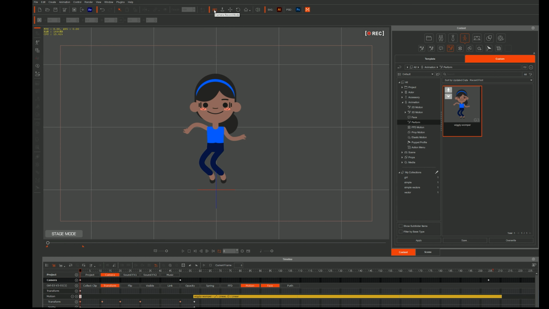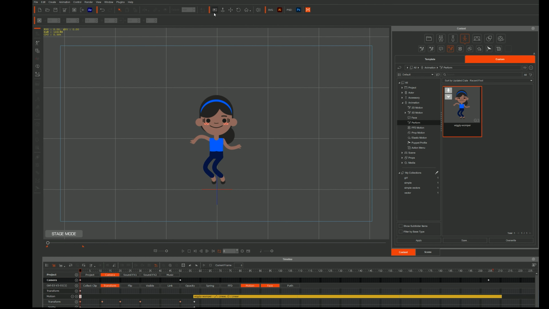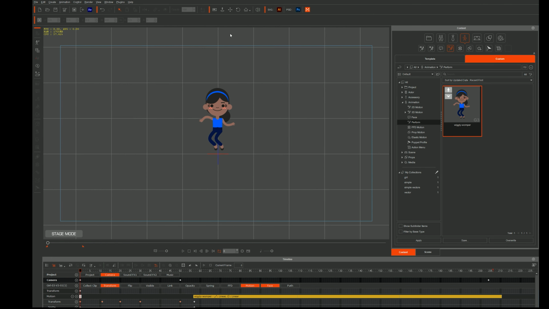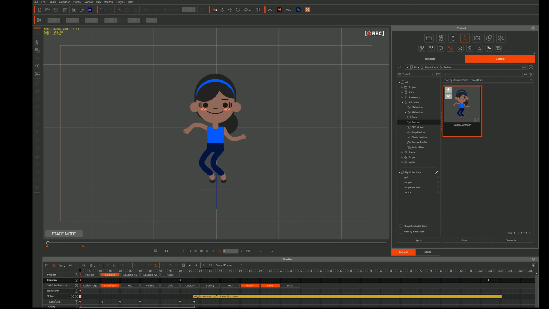And then every other time that I'm working with things, I'm just in this mode, because this doesn't matter. You can go anywhere. But when I go back to camera mode, the camera's set. It's just like in the 3D software. In fact, you can come in here in the 3D software and see it as well. In the 3D view, excuse me. And so just be aware while you're editing to pay attention to what mode you're in, and to only be in camera mode when you want to use the camera to move around. And I usually do that at the very end, once I've got all the animations of the characters and the scene done.